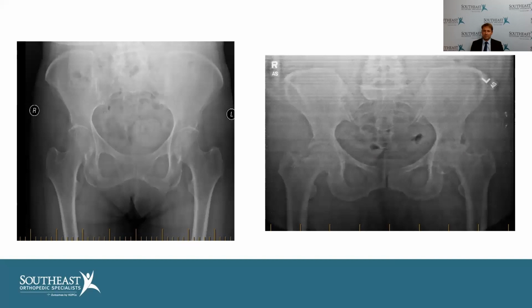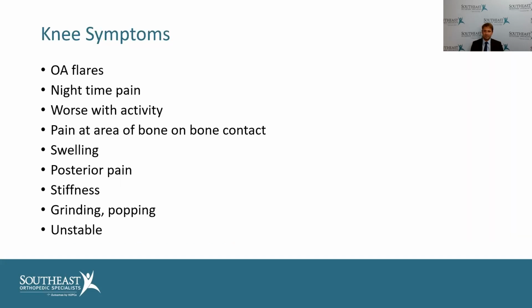These next are some examples with hips. On the left image, you can see the thigh bones have nice round balls on the femur, and the socket is nice and smooth. Between the ball and socket, there is a good cartilage space, indicative of relatively healthy appearing hips. Then on the right image, you can see the patient's left hip really has no joint space left and is becoming worn and flattened. There is some cystic change within the ball and surrounding osteophytes. We would classify this as severe hip arthritis.